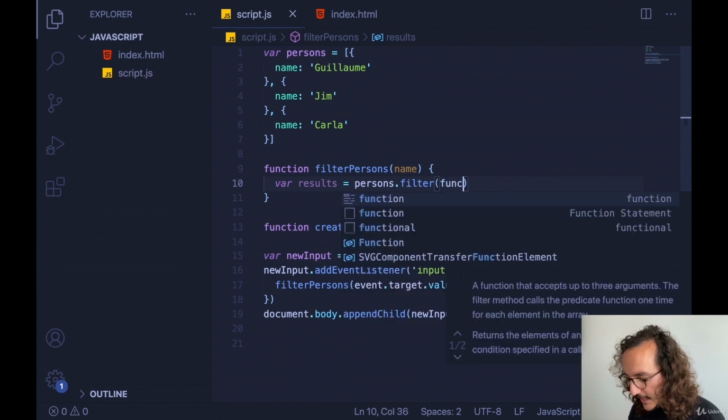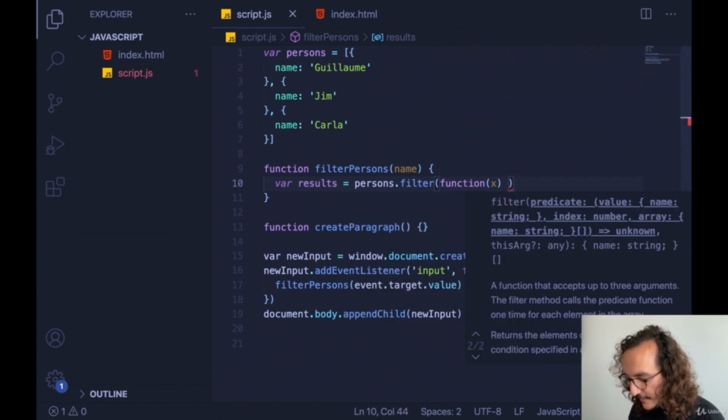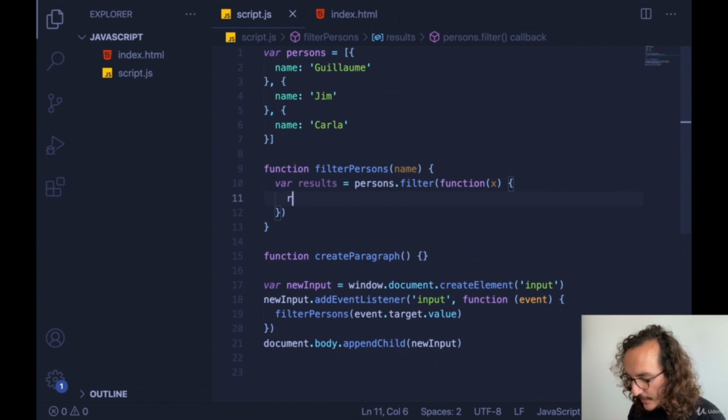So basically in here, I will have a function and I will return, of course, x.name is equal to name. So the results will be a filter of persons where x names, so the name of an object, will match the value that I will inject down here.